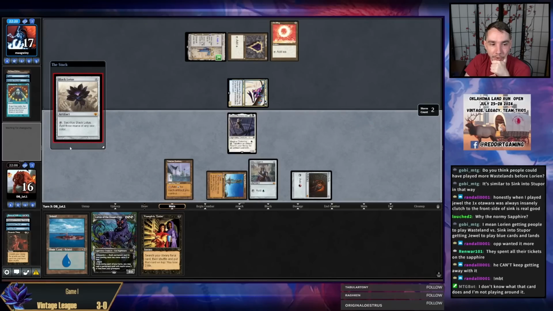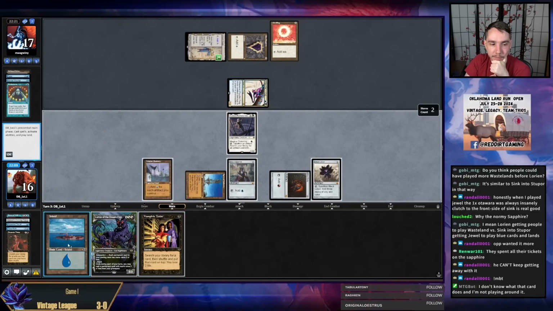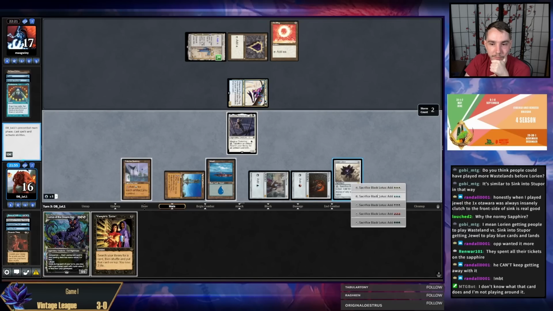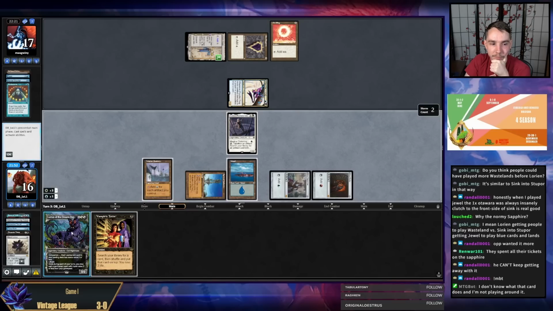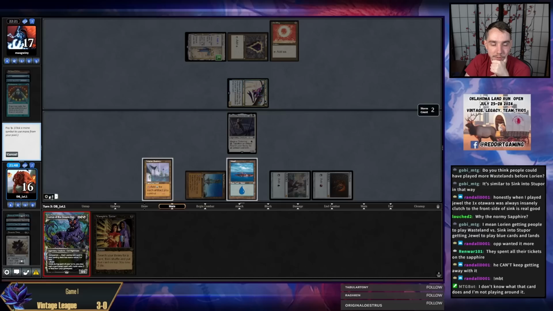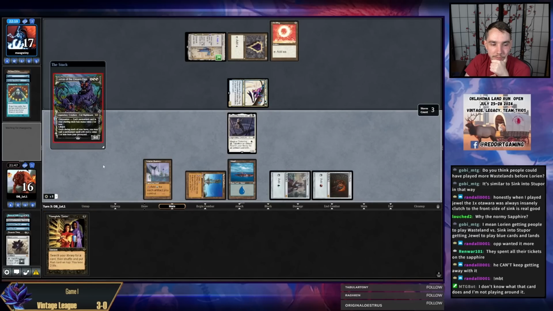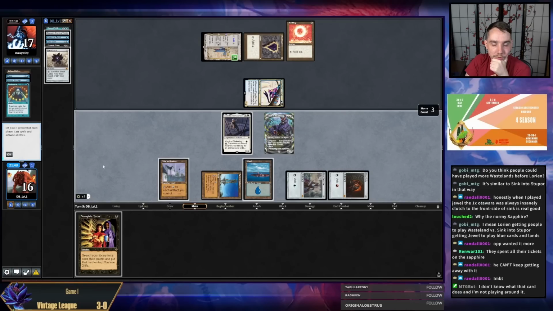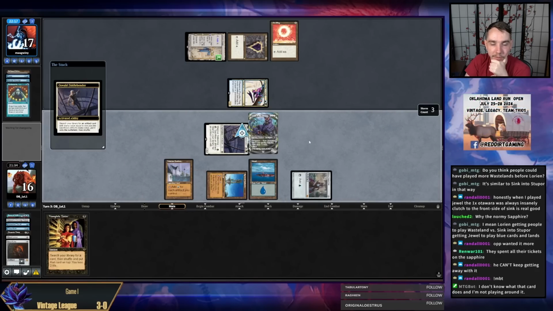So instead of rebuying Lotus, we could rebuy Sensei's top. Oh, should I get white or should I get black? I feel like I should get white for Oswald. So then I should just... Because I can't win this turn, so I might as well just stop my opponent, right?